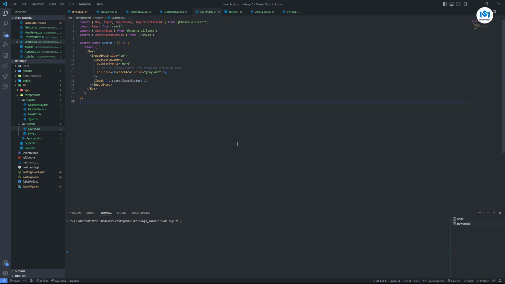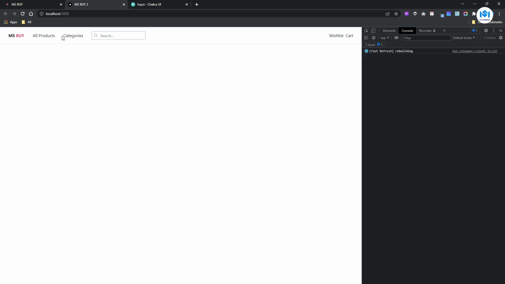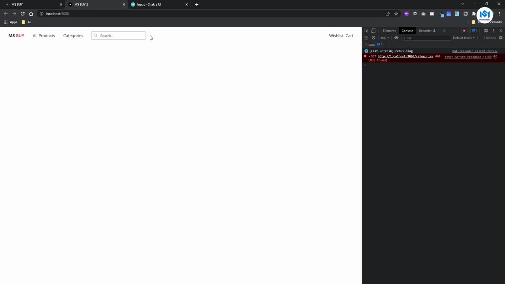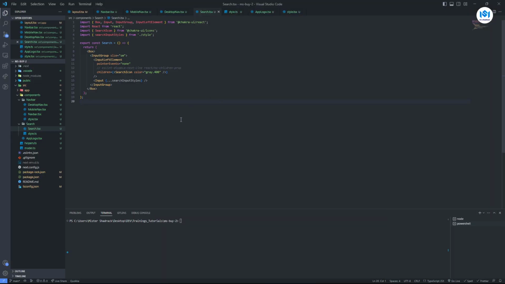So if I try to check it out again, it should look similar to that. Yes, and it does look similar to this. So the only thing is the length, right? And with that, we are going to add a width. There is this error in the console which is saying /categories. Yeah, we've actually added a link which is pointing to /categories, but we've not actually created a page yet. That's why we have this error. But yeah, it should go away very shortly when we add the categories page. I'm going to clear that. Go back here. I am going to add a width.